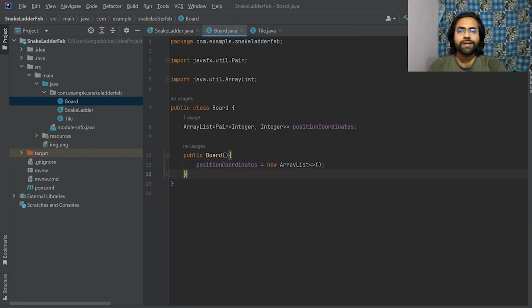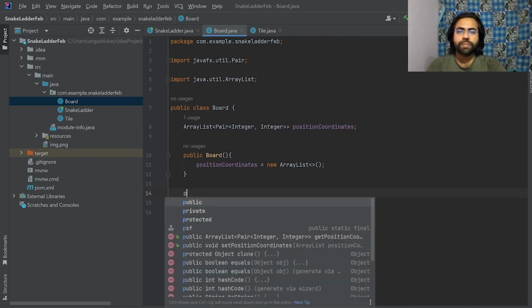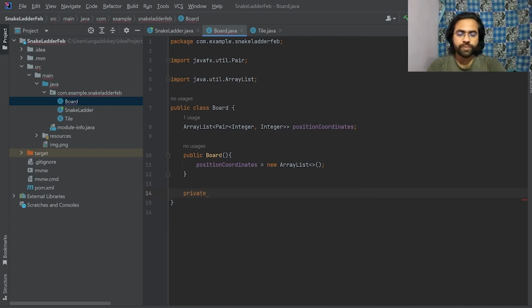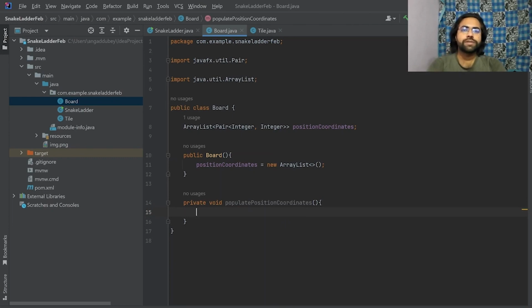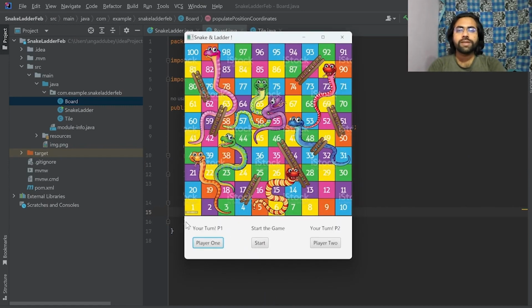So let me write another method. So private void populate position coordinates. This is the method I wrote, and in this method I will write some logic to make sure that I'm populating this array properly. The very important thing is that we need coordinates from 1.